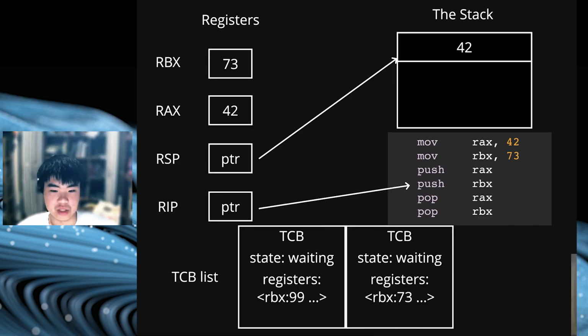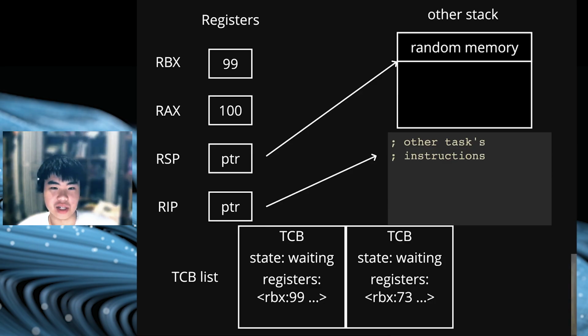And then we put it to the back of the queue, and then we put the next task to the front of the queue. We load all of the registers of the next task, all of its general purpose registers and all of its special registers. So now you see that the stack pointer is pointing to the next task's stack, and then the instruction pointer is pointing to the next task's instructions. And then now basically this task is free to run and continue where it left off when we first paused it. So this is somewhat of a more high-level overview.